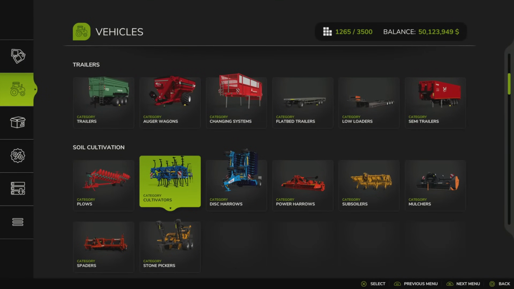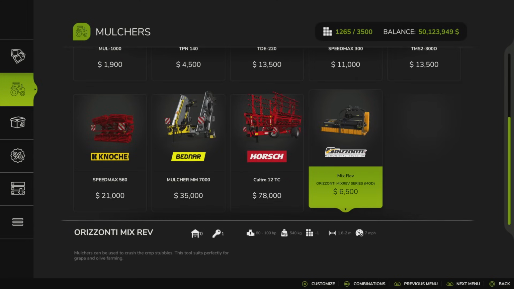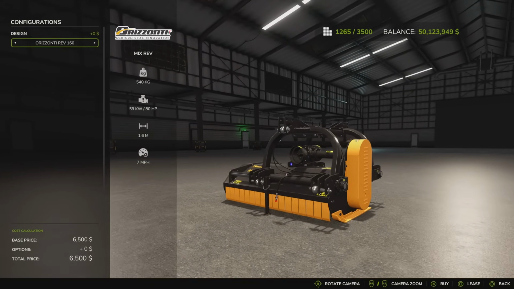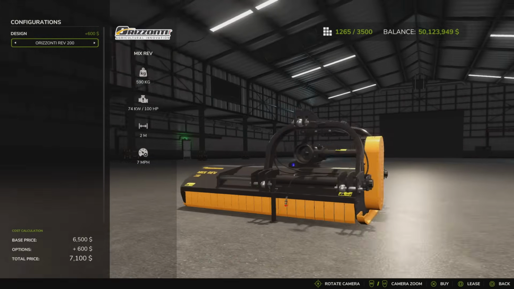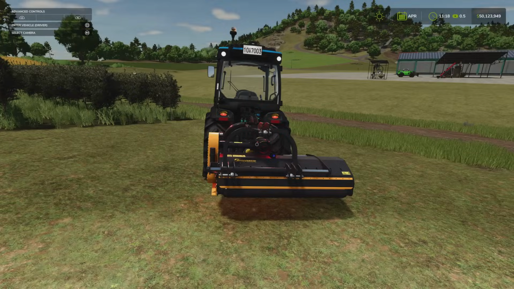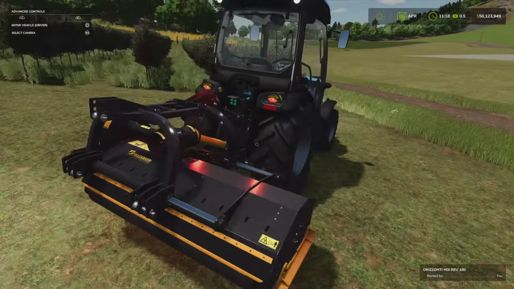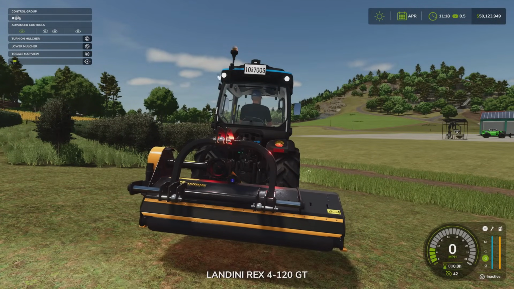Anyway, it is a mulcher, so under this category here, there it is, 6,500. Slot count comes down to 1. It's a 1.6 out to a 2 meter option, and those options are done here. So you've got the 160 at 1.6, the 180 at 1.8, and then the 200 at 2 meters. Those are your options. So when we get into our tractor, under L1 and right stick side to side, we can adjust its position.